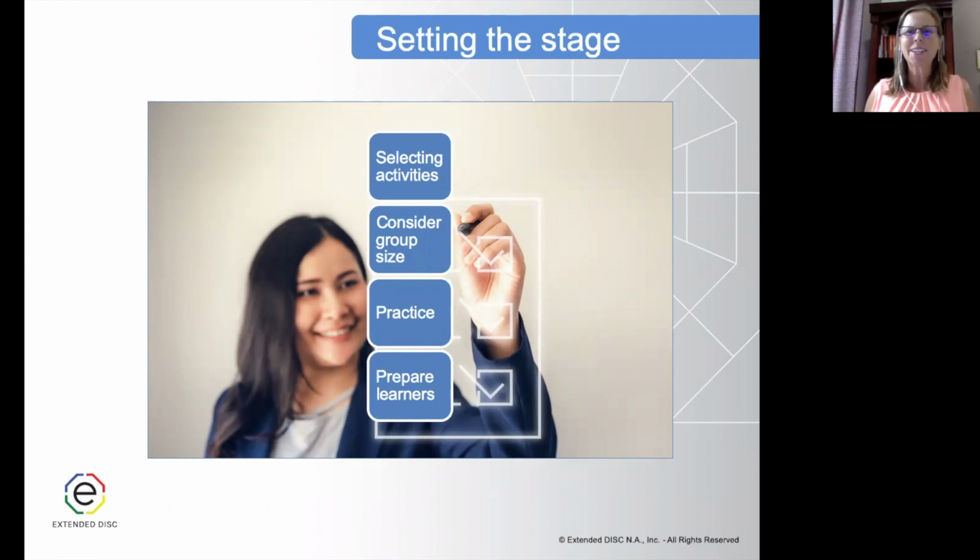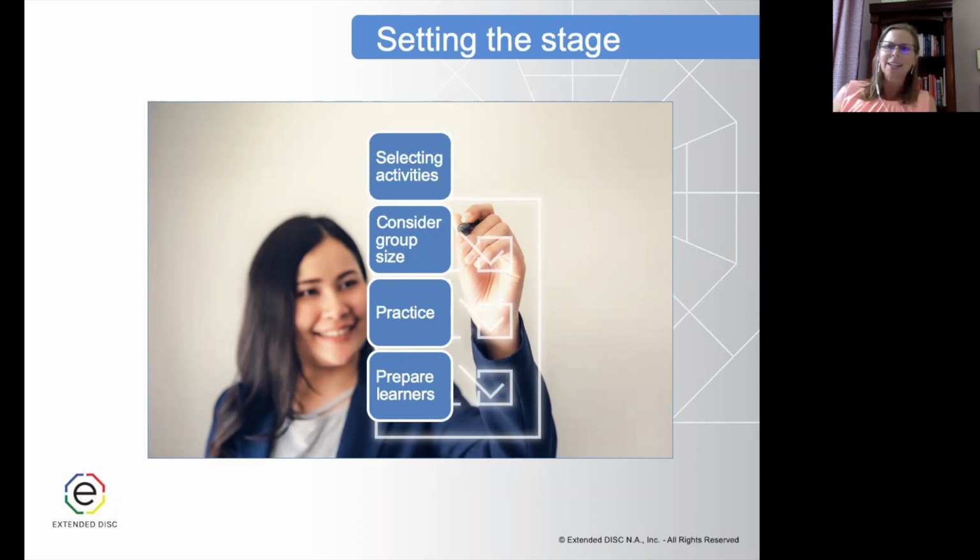So when we think about setting the stage and we think about virtual learning and that interactivity, like Christina said, we've been doing this for a while. We have over 15 years of experience designing and facilitating in that virtual environment. And one of the biggest tips that I always give facilitators is, when you're thinking about designing or facilitating that session, think about it and approach it like you would your in-person, on-site classes, right? Think about ways that you can add that interaction into it. So think about activities, right?